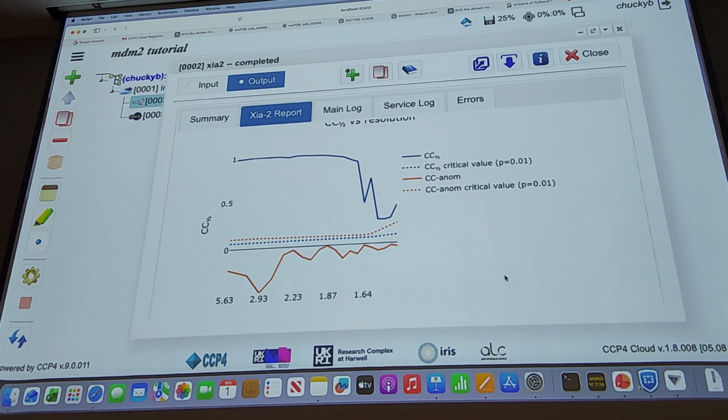what's my resolution? It's a horrible question because it depends. What may be good at one part of your pipeline may not be good at another part. Maximum likelihood programs are very good at dealing with noise, so they can take into account poor data and downweight it, but not everything, particularly in experimental phasing, is maximum likelihood.